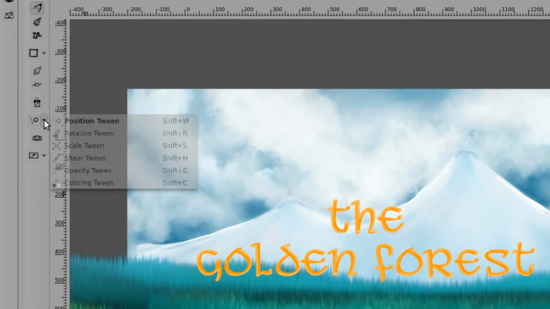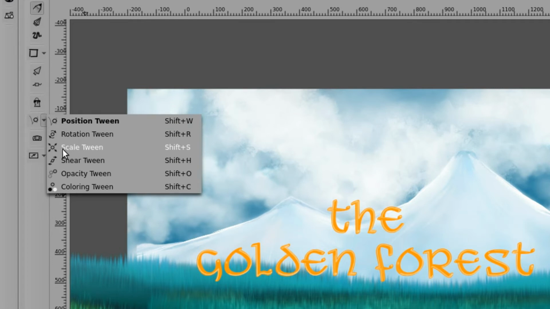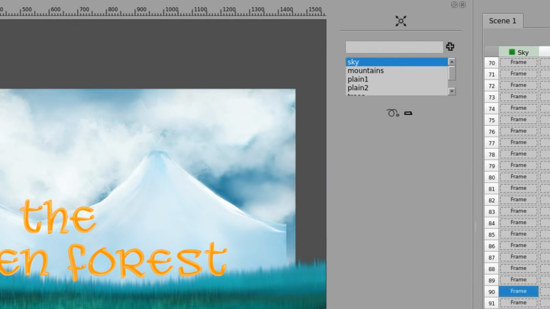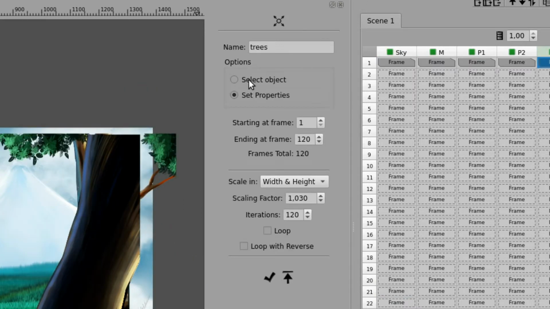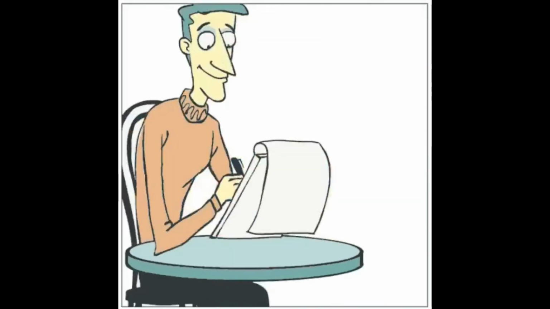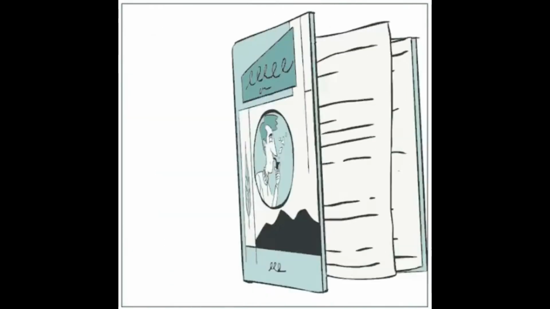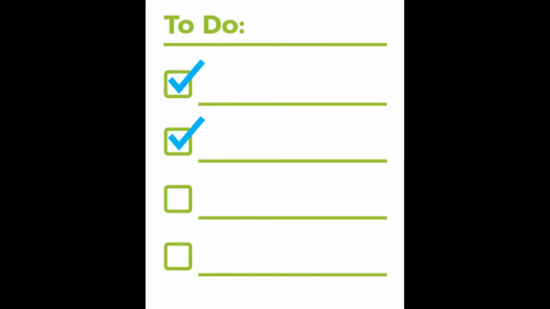Fortunately, for each element of the whole animation, we have to apply exactly the same transformation, the scale twin. Of course, we will have to adjust the parameters for every case slightly, but in general terms, the process is the same.